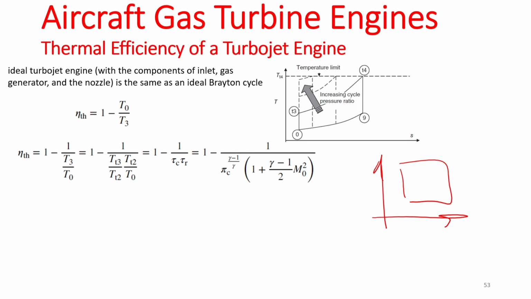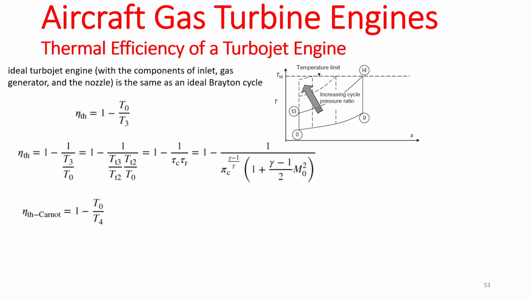So the maximum thermal efficiency of a Carnot cycle, this is station 4, this is station 0, is going to be 1 minus T naught over T4. So what does it mean? That's essentially going to mean that the maximum efficiency you can get out of a turbojet engine is going to be equal to the efficiency of a Carnot cycle, which means that to get the maximum efficiency of your Brayton cycle or the turbojet engine, you want to increase the station 3's temperature as much as possible, and you want to bring it closer to T4. Right? Does that make sense?